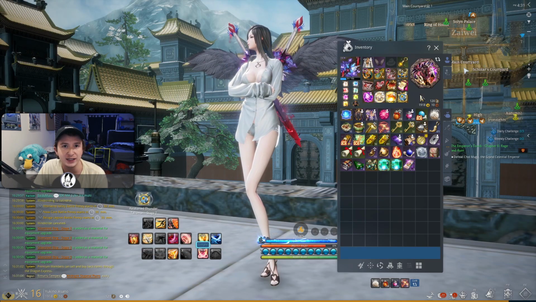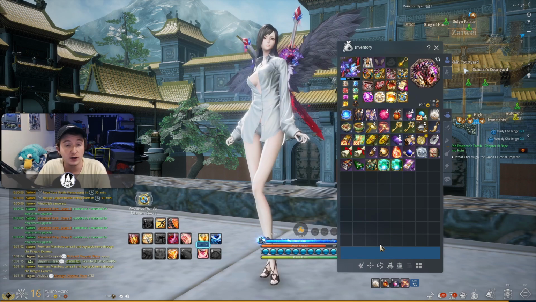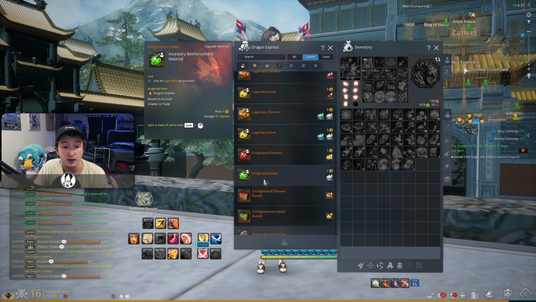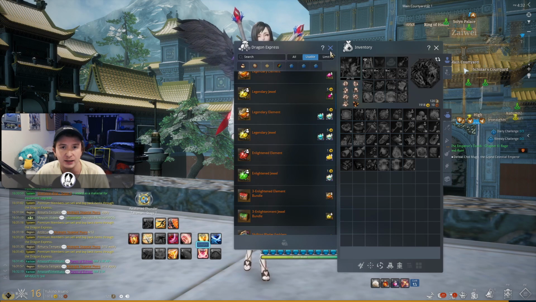In order to upgrade accessories that have these stages on them, you're going to need legendary jewels. There are 2 types of legendary jewels. There are the yellow legendary jewels and the green enlightened jewels. What you're upgrading will determine which of these jewels you will need, but for the silver steel earring and ring, you'll need the enlightened jewels.